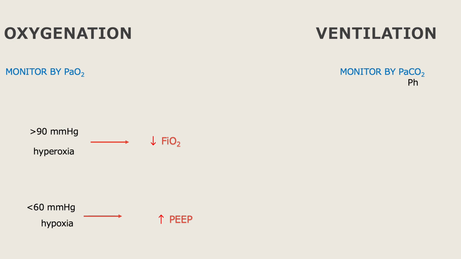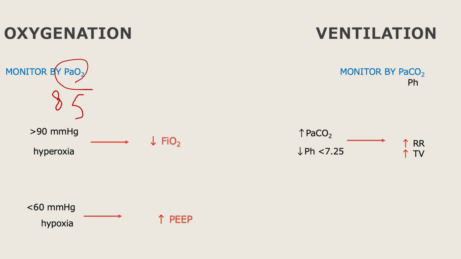Now, let's say the problem is not in the PaO2 to begin with. It turns out a normal value of, let's say, 85, and everything is cool. Yet, there is a problem with ventilation. That is, the patient is retaining carbon dioxide and they're getting acidotic. In that case, I want to wash out the CO2 by ventilating them faster, by increasing respiratory rate, and as a last resort, increasing the tidal volume.